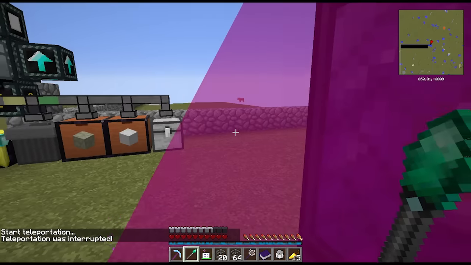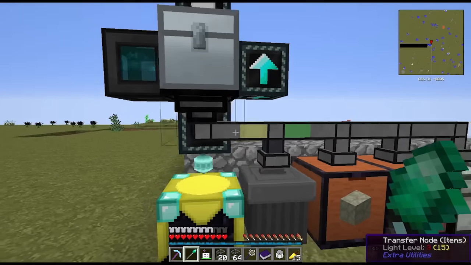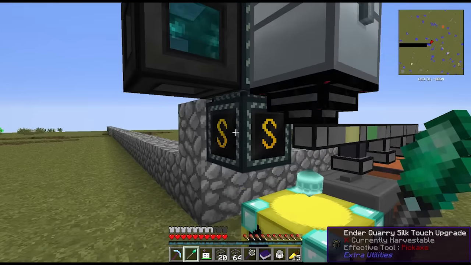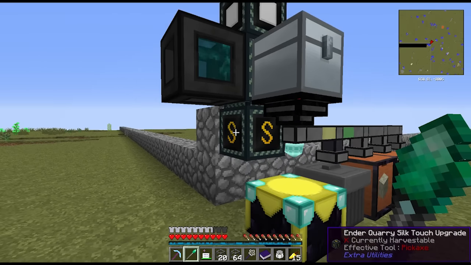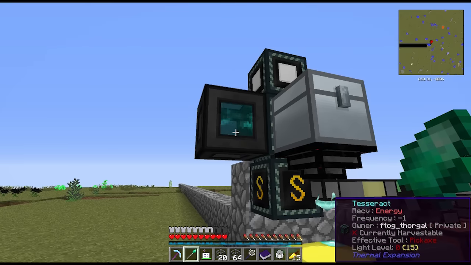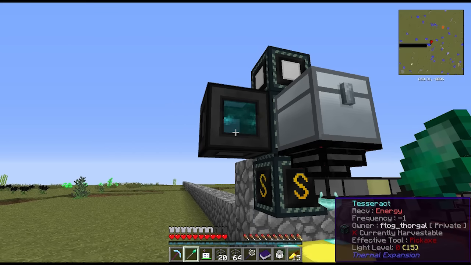And I also added the world hole upgrade because I just like it. I like to see the big quarry holes. And the other one is the Silk Touch upgrade, which requires a Silk Touch golden pickaxe. And we had that book already. And you guys can see it's currently off because I do not make enough power.